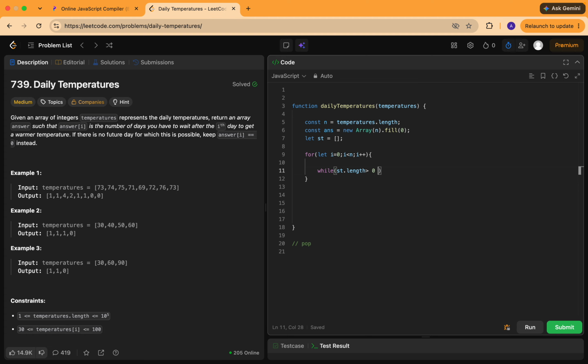Stack dot length greater than 0, and see top, temperature I greater than top of stack. At that point we let index here, stack dot pop, and we put it in answer index.